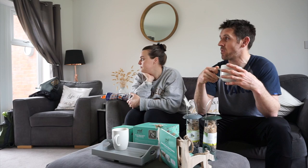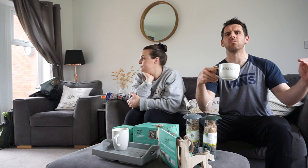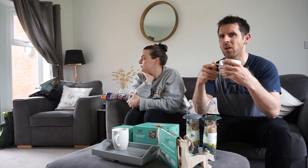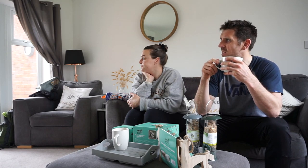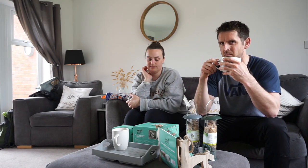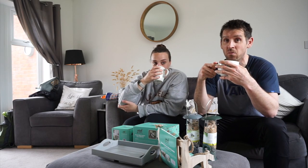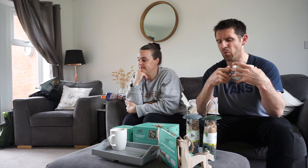So MVP was like, we're going to get a new one. She went on B&Q, 30 quid, I said no. Okay, 20 quid, I said no. So in the end, we kind of bashed heads, came to an agreement. I'm going to make the actual house out of pallets, because MVP loves pallets. I once built a skate park out of pallets, so it kind of makes sense. And with that 30 quid that she had to buy the actual house, she has bought some random stuff.